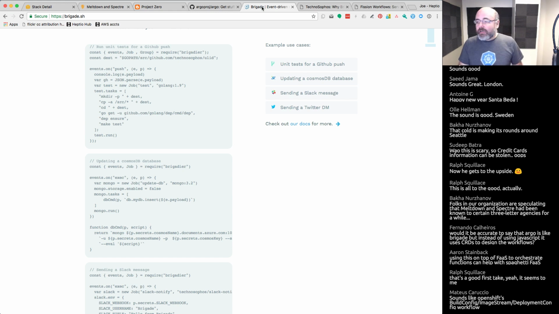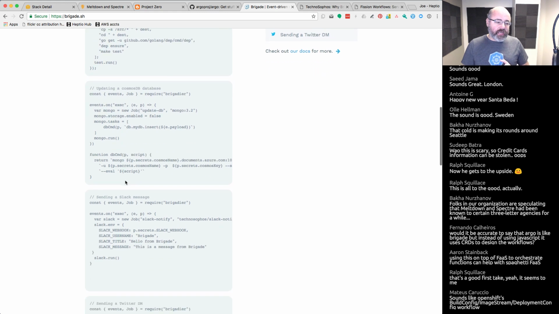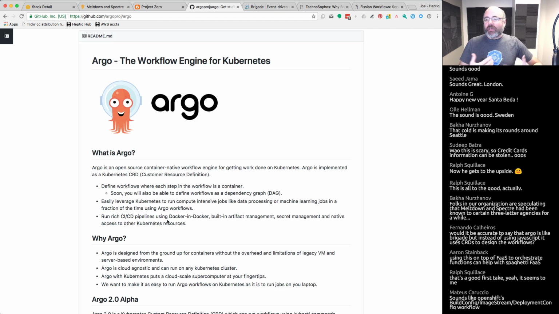Whereas Brigade allows you to define events and triggers that actually sit there. There's this idea with Brigade where it's sitting there ambiently waiting for triggers, and when those triggers happen, it happens. Whereas Argo is more, from what I've seen, like a fancy job object where it starts, it does a bunch of stuff, and then it ends, and you still need something to kick off that job object.